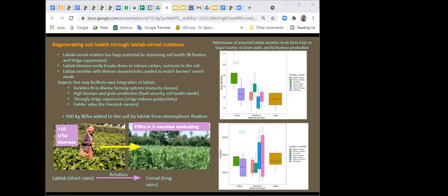We're also having a gap in terms of fitting such a legume in the system. I talked about large biomass production. So if farmers are land constrained, then they are trying to fit this in an intercrop. Then there are challenges because the high biomass production is going to lead to smothering of the cereal. So there are gaps here and there.